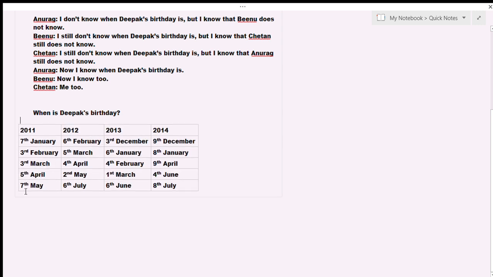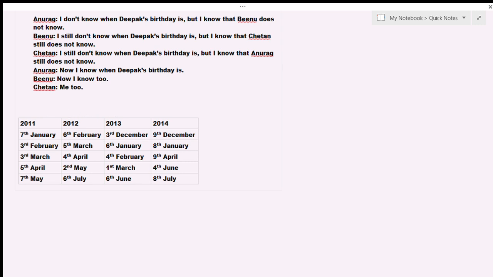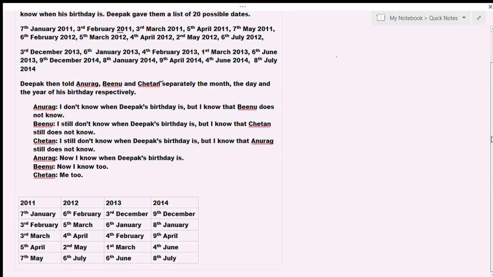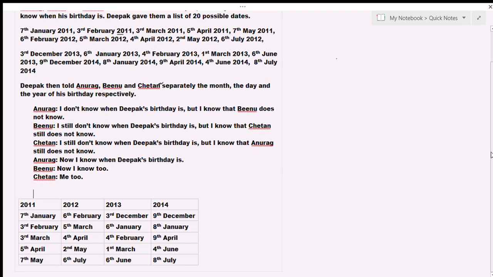First of all, I have organized the entire data regarding dates in a table. I'll tell you in which order I have written this. You can see that the 20 possible dates are written in this table, but in what order? Here, 5 dates from 2011 are written. There is a different column for 2011, and 5 dates are written in chronological order. The same is the case with 2012, 2013 and 2014.